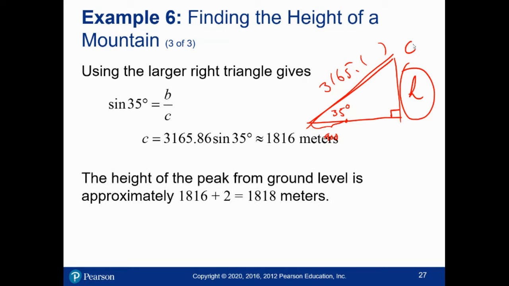Don't forget that you're 2 meters tall, so it's about 1,818 meters tall. Notice we used the law of sines just to get one piece, the hypotenuse of the big triangle, and then we used simpler work, just right angle trigonometry, in order to complete for the height of the mountain. As I've mentioned, once you learn one skill, you can then use it as a single step in other problems. This problem put together stuff from section 8.1, but also from section 8.2. That's totally reasonable. A problem on an exam might combine techniques from different sections.